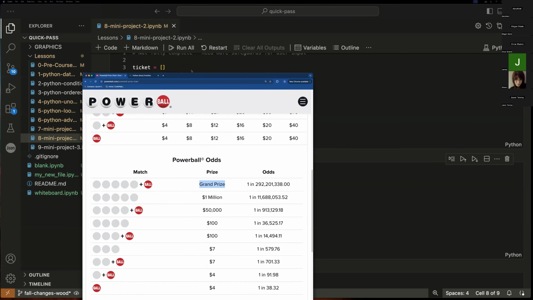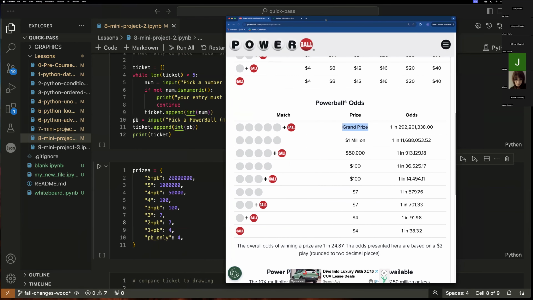So looking at that with our prize sheet, if you take a look here, we have 5 plus Powerball, which is the grand prize, you get 20 million. Then 5 is 1 million. 4 plus Powerball is 50,000. Then 100, 100. Then 7, 7, and 4 and 4.